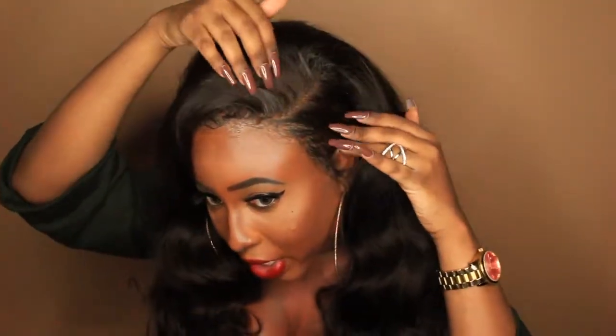Another thing I want to talk about is the frontal and how it has been holding up. So let's get into that. The frontal, as you can see, is so realistic looking and so pretty. I have been wearing frontals for a pretty long time now. I have had really good frontals, and I have had really bad frontals. This will be on the side of a very good frontal, and I'll tell you exactly why.